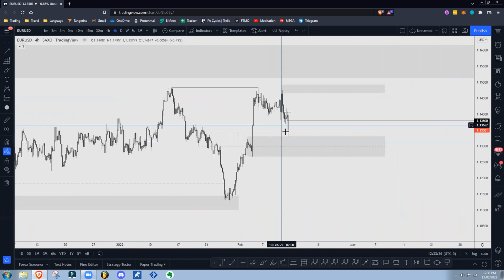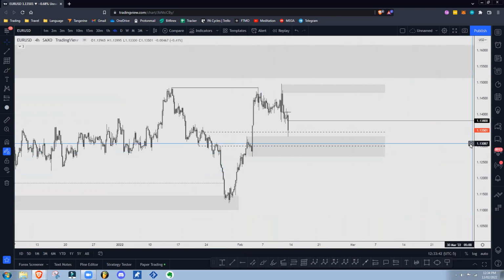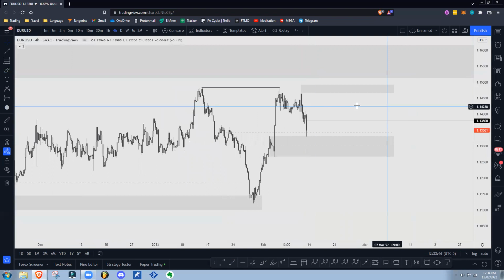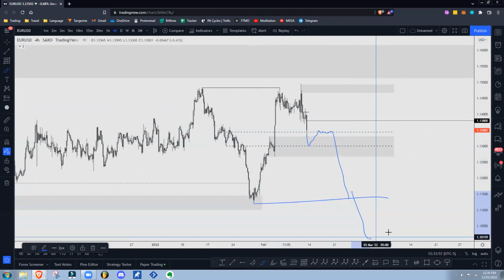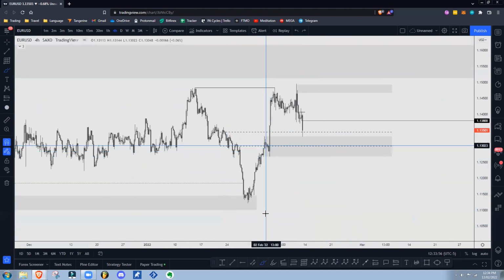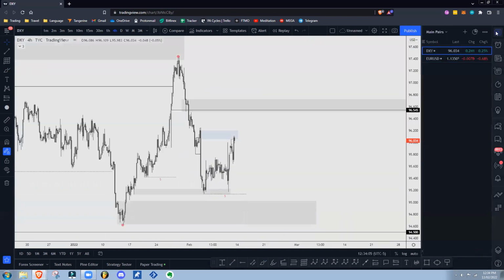13,800, 13,500 right here. We'll see if we can dig a little bit deeper into this order block and so on, right at the 1300s potentially, big figure. And then we'll see if we can start to get a rally, or again, if it's just going to be consolidating to take price even lower and potentially even go and take out this low into that deeper level, right? It could easily happen. We just have to stay adaptive. Okay. So there's that. And now let's go into dollar index.